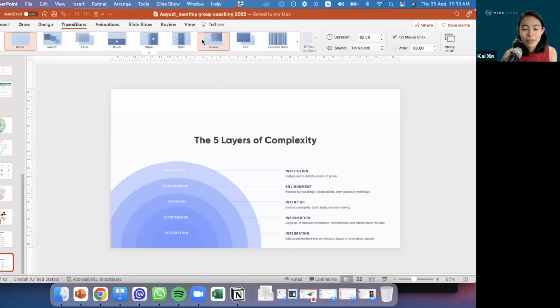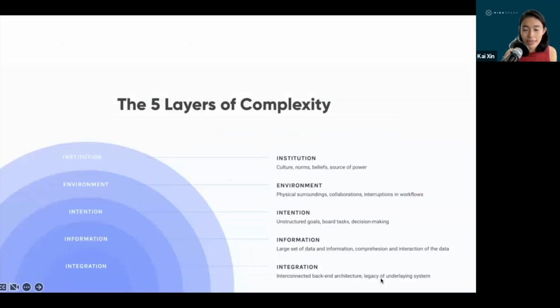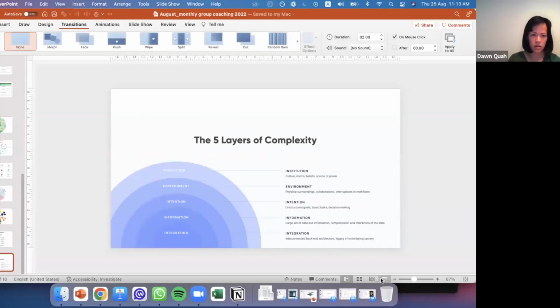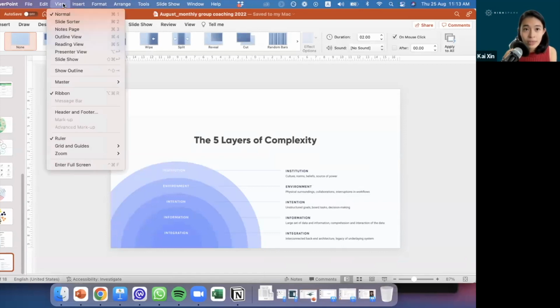So this is one. Actually, there's another thing about visual presentation, since we're on it as well. Usually when we present in slideshow, say I click on this slideshow, right? I can't see my speaker notes. Yes. So it's unlike when you do it offline, then you have the different display setting. So what you can consider doing is, instead of showing the normal view or slideshow view, you can actually click on reading view.